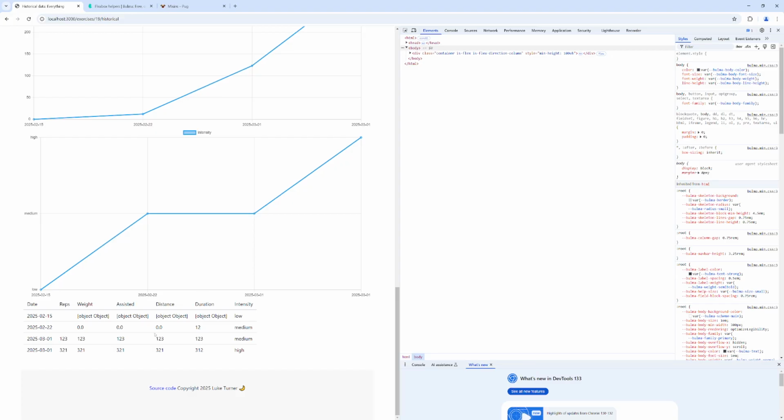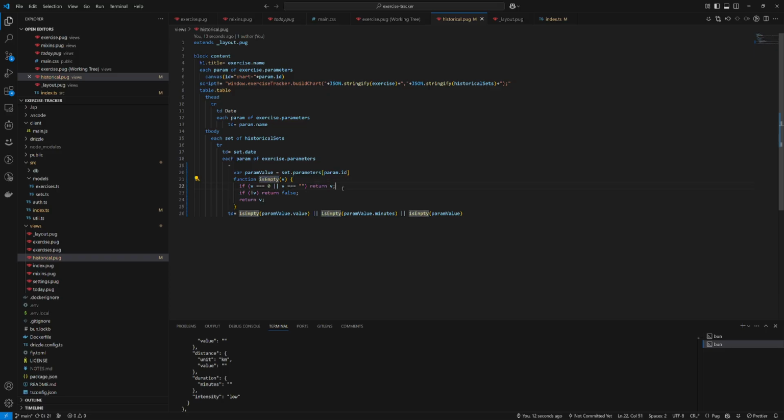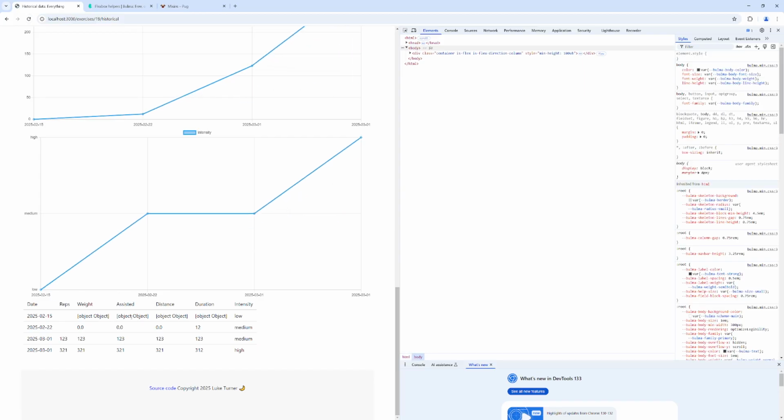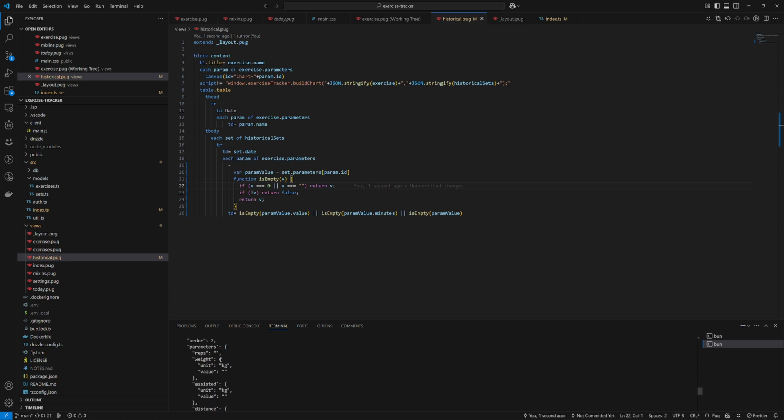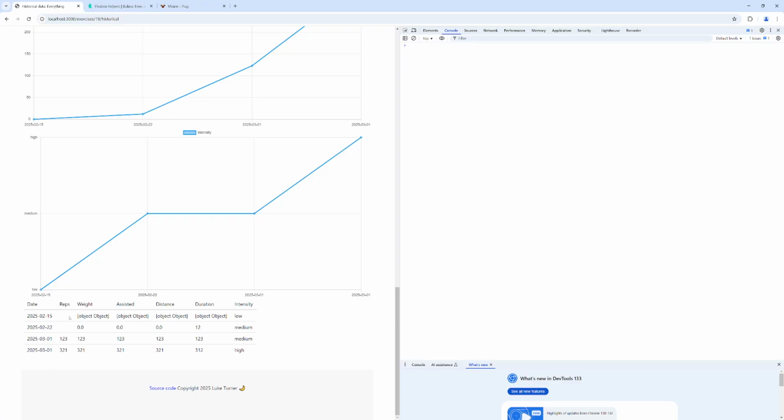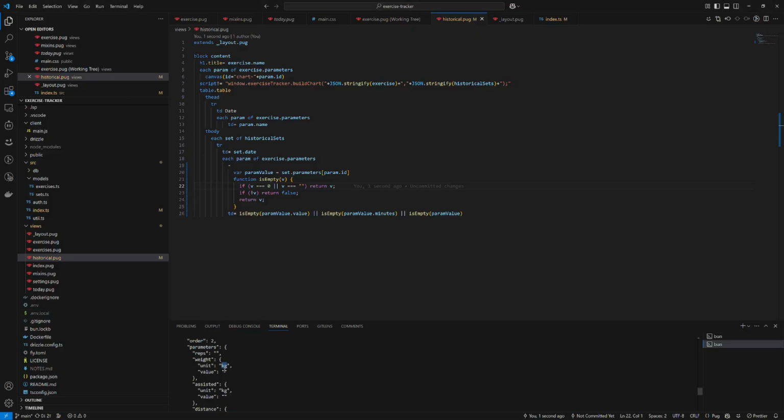And so now, I mean, it should be rendering those. Oh yeah, the console log not really going to work. Let's get rid of that. So let's take a look up here again. So the one from the 15th, there's reps, which is an empty string. And so that one should be returning an empty string. So that's right. There's weight, which has a value, which is an empty string. So that should be doing that.